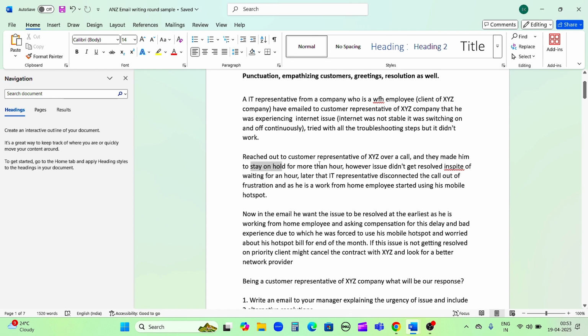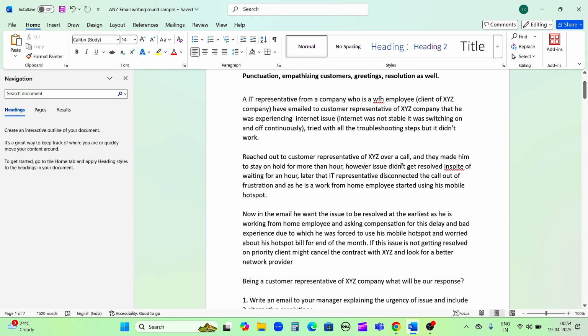There are certain scenarios where new agents or customer service people might not be able to give as much clarity as a senior professional, so we should try to refresh the hold if we are keeping a customer on hold for certain minutes or seconds. Here the customer got irritated as he was on hold for more than an hour, because the main concern was the internet issue, being a work from home employee from a reputed firm. He was not able to get the solution and has emailed the customer service team.